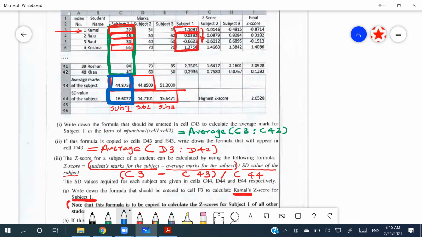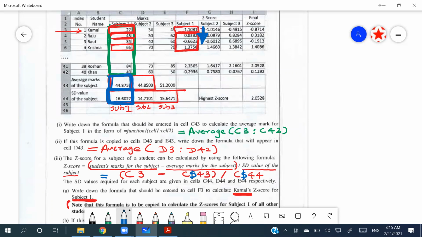So when you are going down over a column, it's the row value, or the row number, that is going to change. So putting a dollar mark at the left of the number of C43 and C44 will be sufficient. So this will give you the answer.